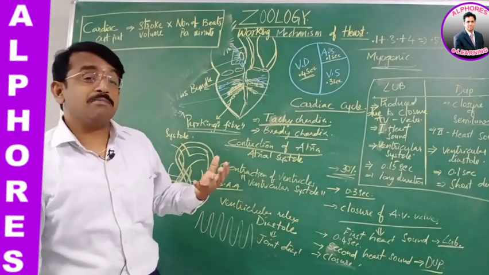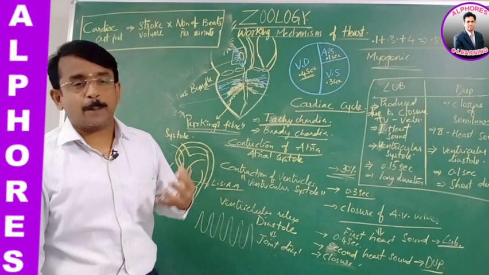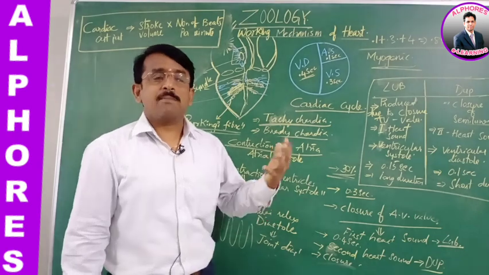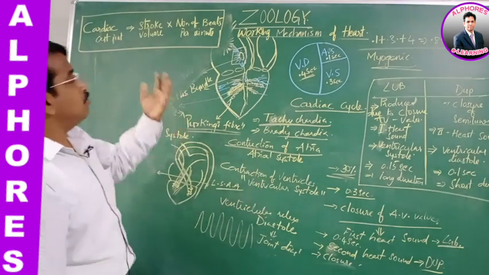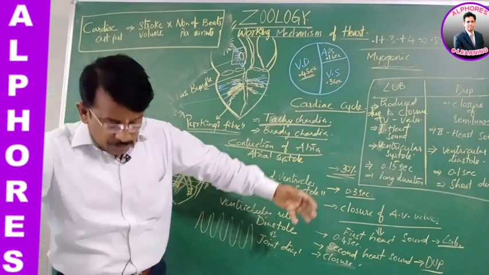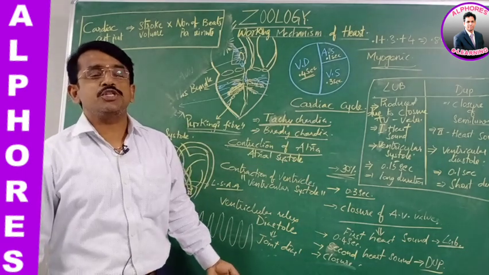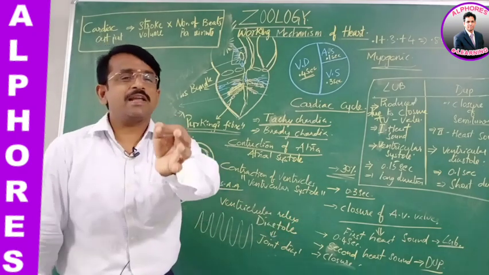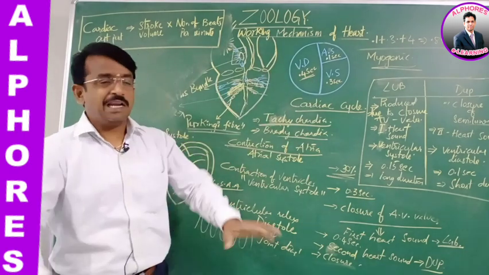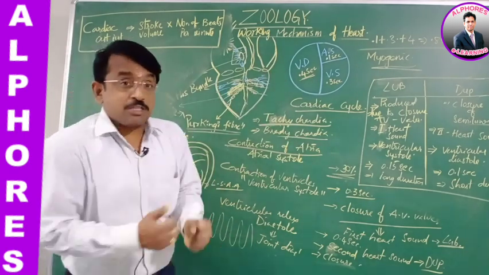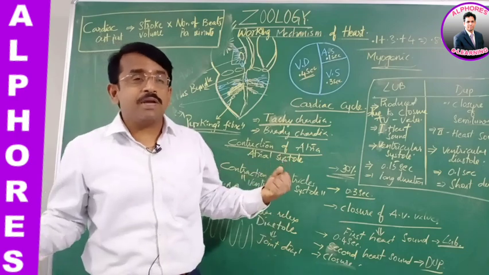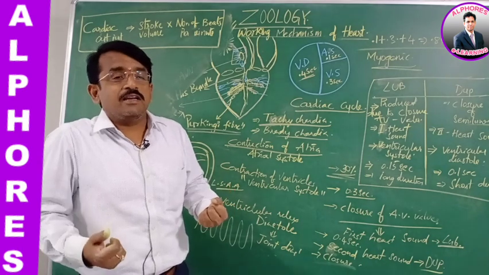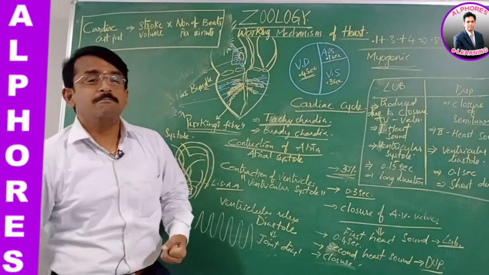Whether the entire blood is pumped out or not, this is the capacity. Keep in mind, humans have the capacity to alter the stroke volume as well as the number of heartbeats. Suppose right now, in a standing position, my number of heartbeats will definitely be between 70 to 80, which means an average of 72. But if I start running, climbing the stairs, exercising, or lifting something, my number of heartbeats will definitely increase.